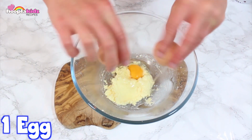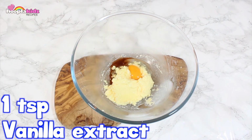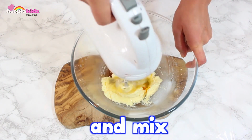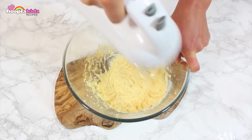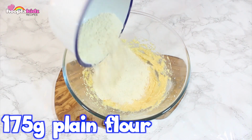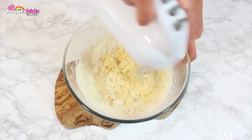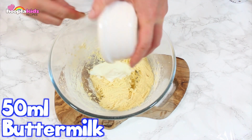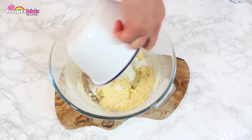Now I'm adding 1 egg and 1 teaspoon of vanilla extract. Mix that all together. Gradually add 175 grams of plain flour and 50 ml of buttermilk. Keep mixing as you go.